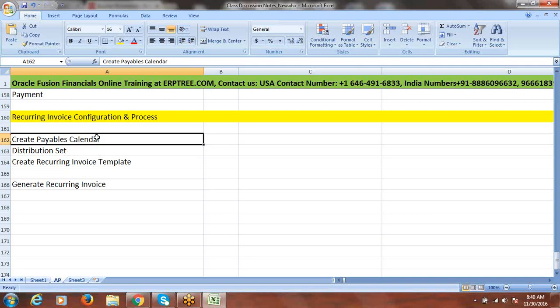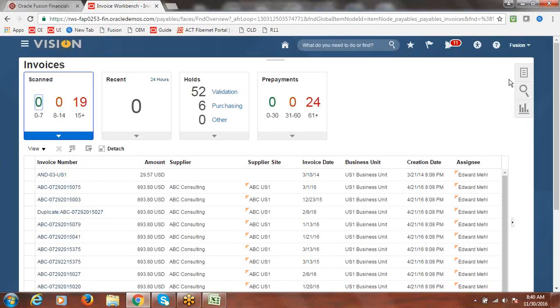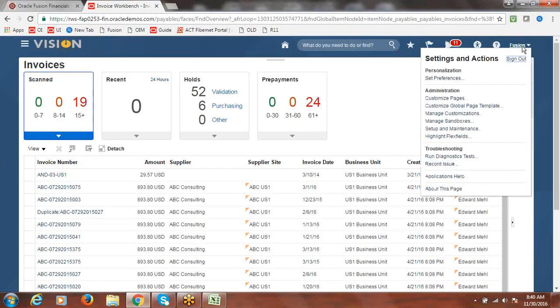You have to create the payables calendar for recurring invoice. Let me write that: create payables calendar for recurring invoice. Go to the implementation project.